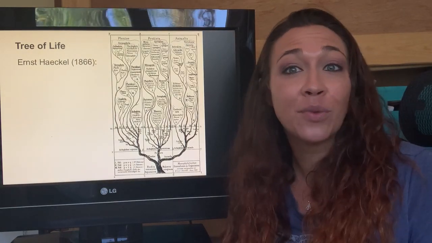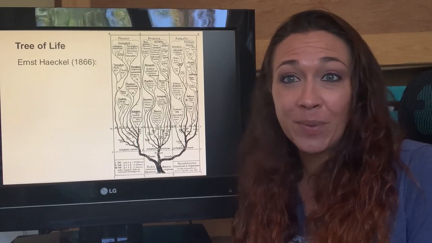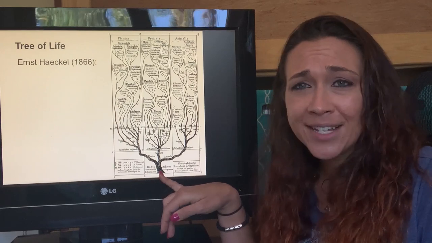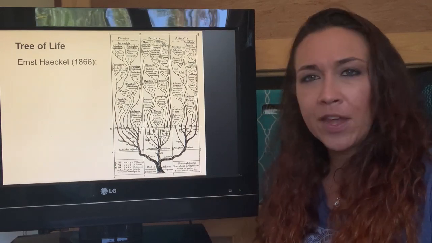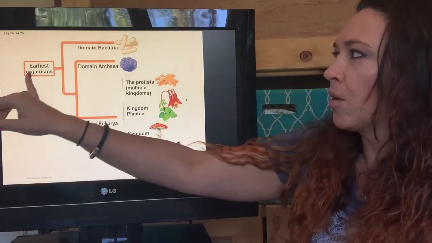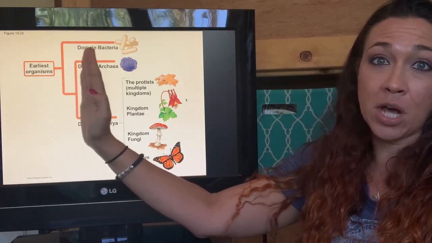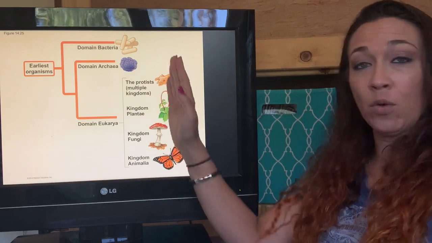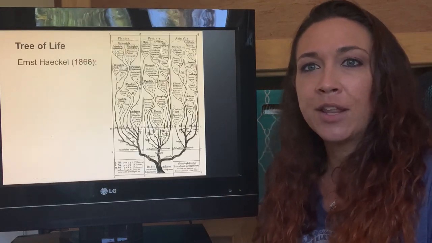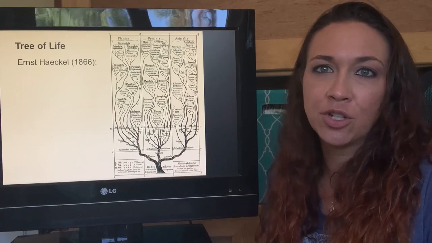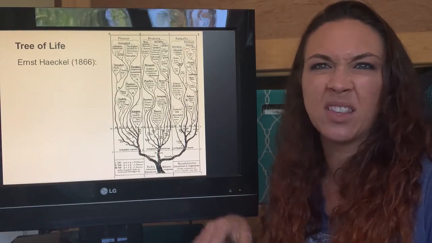If you guys have ever heard of the tree of life, it's called the tree of life because essentially what you do is start with some common ancestor that you have. And again, they can be oriented slightly different, right? So this is the earliest organism, and then you can think of this as evolution or time moving forward. And now we're here. Same kind of thing with the evolutionary tree. You can see phylogenetic tree, evolutionary tree, tree of life, they're all basically the same.